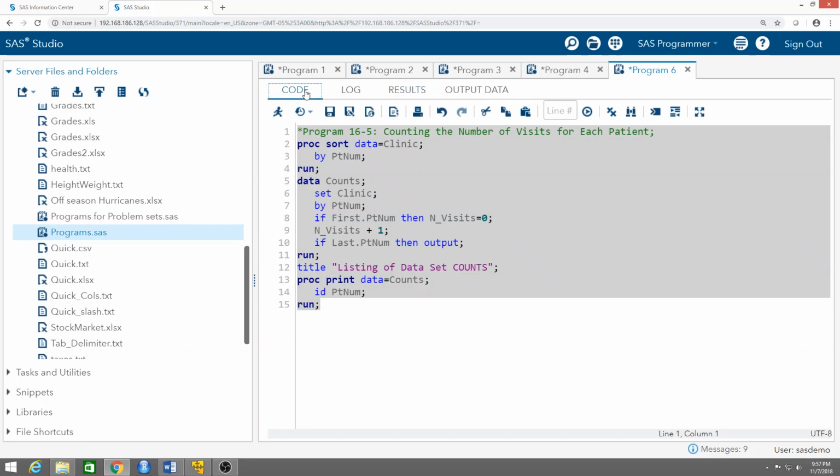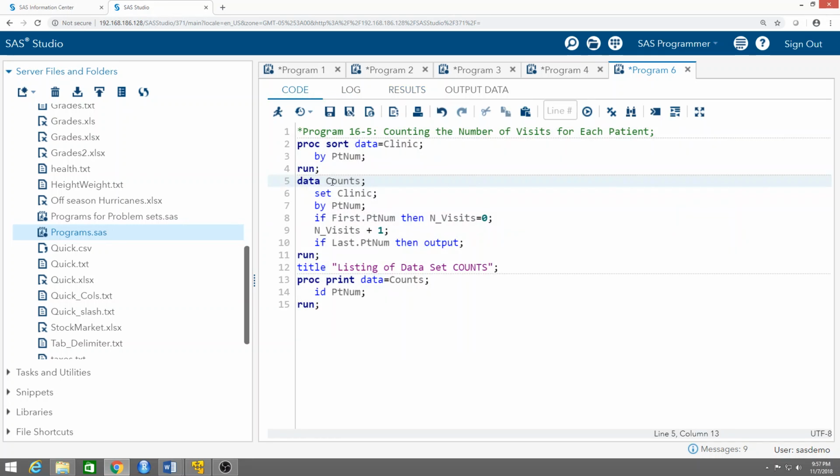Going back to the code, this is the critical part to understand. We have created the first and the last variables. As long as the last variable is not equal to 1, we keep on counting, we keep on adding 1.